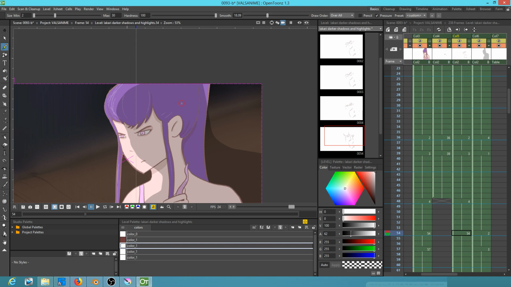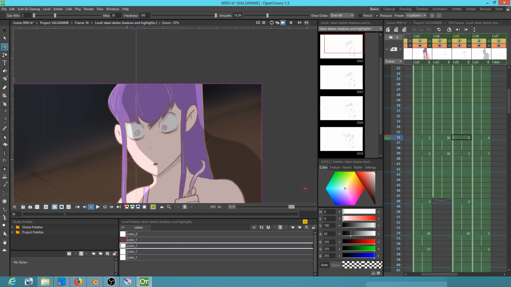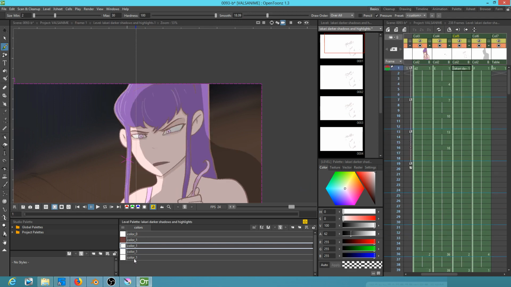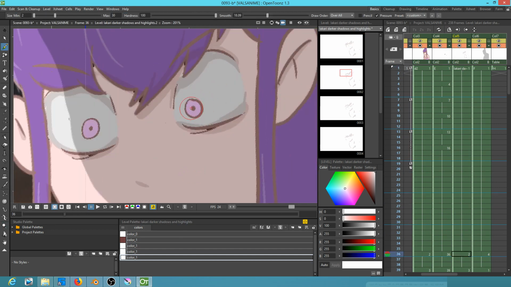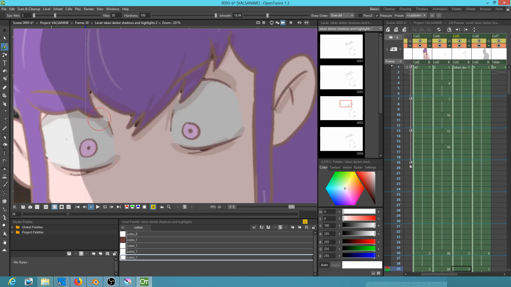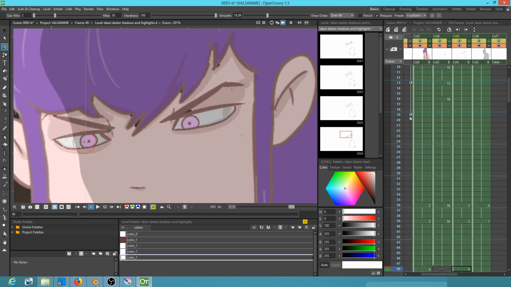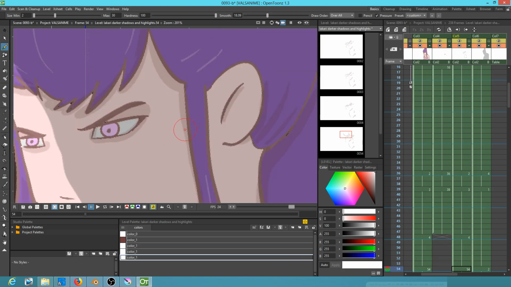Just a little bit here, and then okay, now we do need to go in here and remember the specular. Whoops, my pen got a little bit ahead of me.